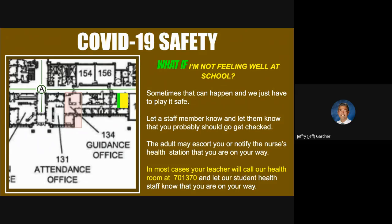Looking at the map of the front of our school — here's the main entry, the main office, attendance, and guidance. You need appointments for the guidance office. If you have to go to what we're calling the COVID separation room — normally a counseling conference room — you'd walk down this hall. The doors to counseling will have signs saying you need an appointment and that this isn't where you go for health needs. Keep walking down the 100 East Hall until you find a door with a sign. Walk in there — someone will have been notified that you're coming, so we don't want you showing up unannounced.